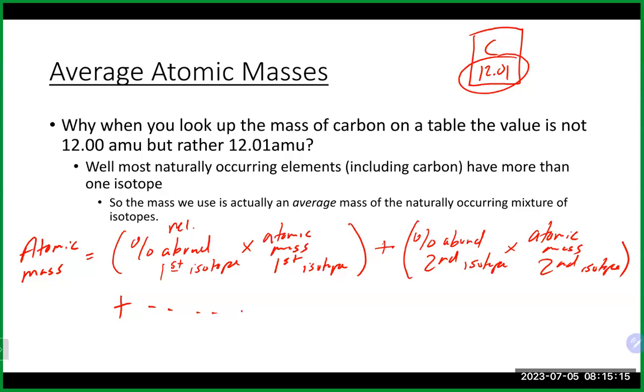Now, as I mentioned before, when you are given a problem like this, you should make sure that all the percentages add up to 100%. Otherwise, you are missing an isotope somewhere, right? And if you have some isotopes and they do not add up to 100%, then you could figure out the missing percentage by subtracting from 100 after adding up all the percentages. So there are some ways you can figure out those types of things. But again, if there are 2 naturally occurring isotopes, you do that; 3, however many there may be. That is basically how we would do these calculations.